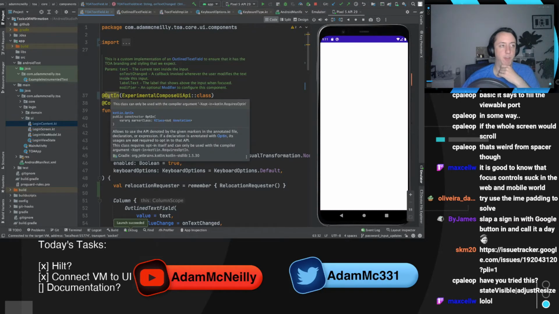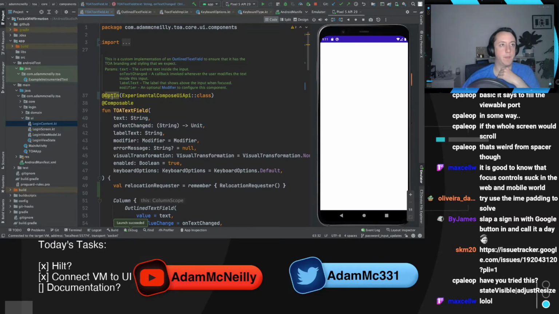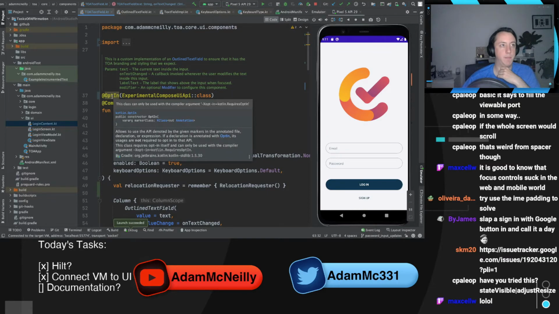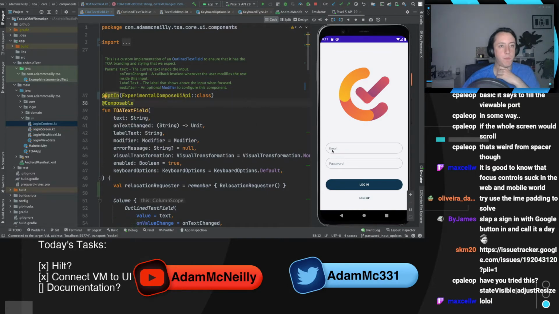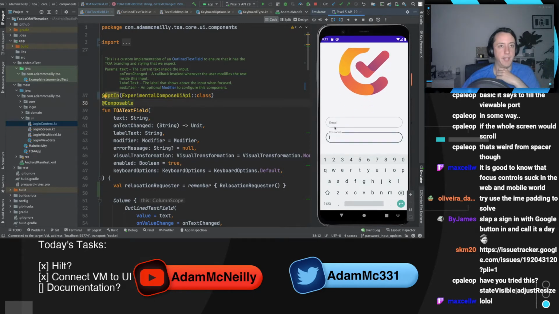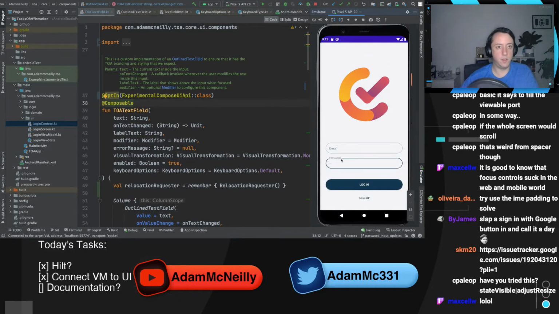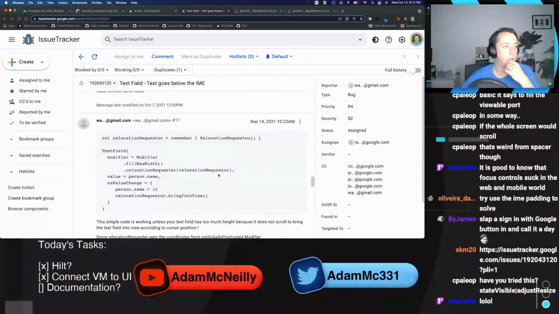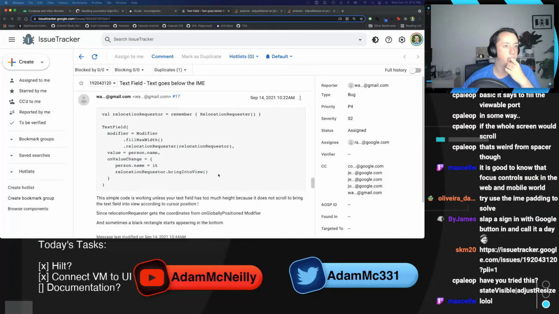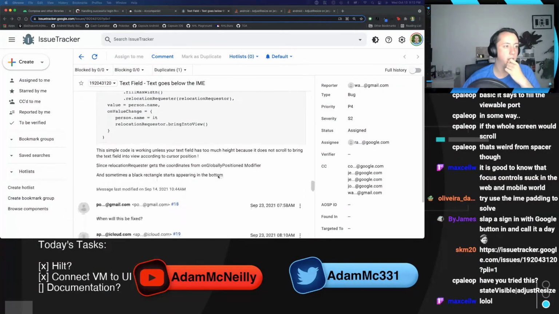And if it does, I'll actually move this into the compiler argument as well. All right, it did not bring it into view. That's weird. Okay.